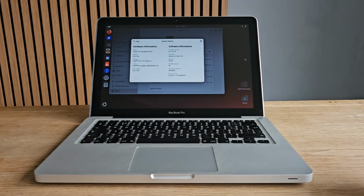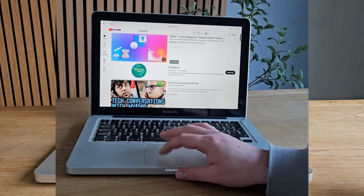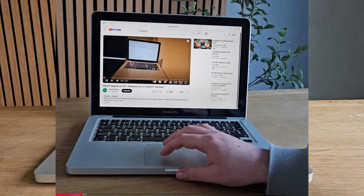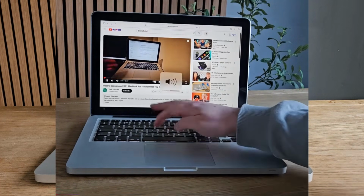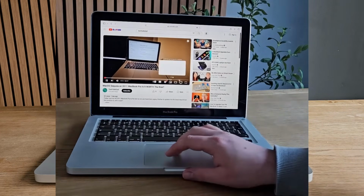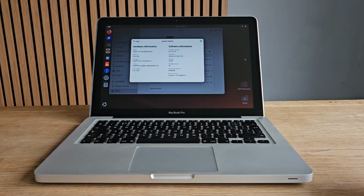Now, if your use case is web browsing, YouTube, Office documents, light productivity, then honestly, it worked absolutely fine for me. And you do again benefit from the ongoing security updates, which is a huge plus. If you go down this route, my advice would be aim for the earliest macOS version that still receives security updates, rather than jumping straight to the newest one. That gives you the best balance of performance and security. Again, full OpenCore installation guides, performance tests, and follow-up videos are all linked below.